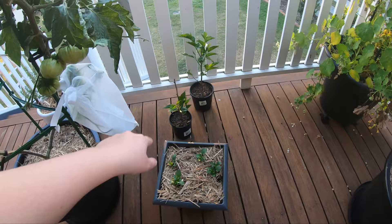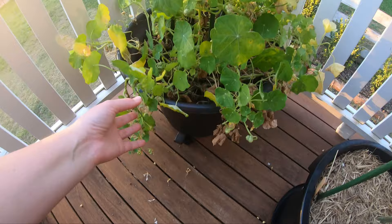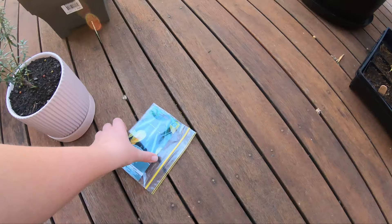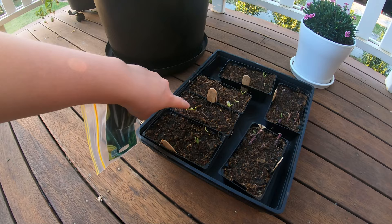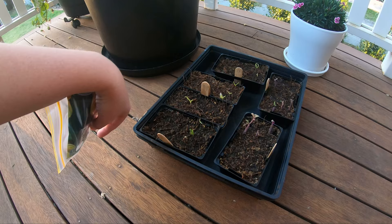I've got the pansies looking a lot better now, my two mulberries, the little Jarvis gem, and the nasturtium — it's really drying off and dying off, just dropping a lot of its seeds everywhere. And these are my seed starts — these are capsicums. I do need to up-pot them, that's my fault, I'm just being lazy. These tomatoes didn't really work, but I need to up-pot the capsicums because they just don't have enough food to keep growing.